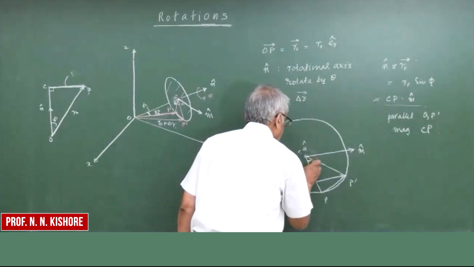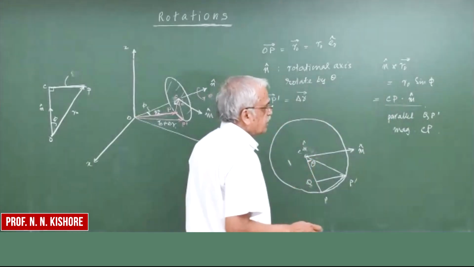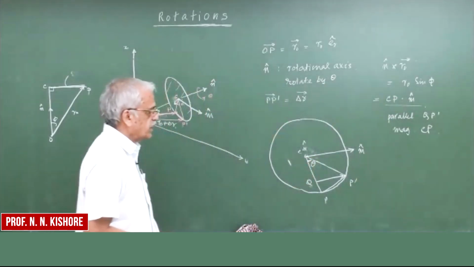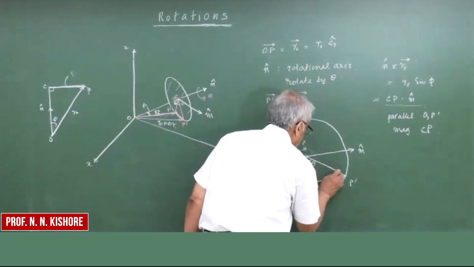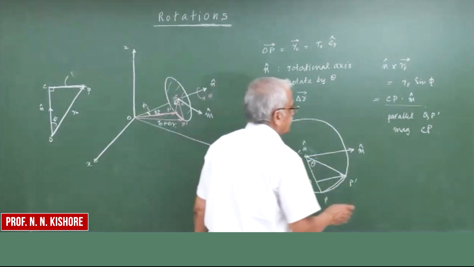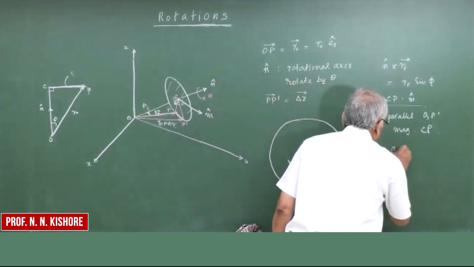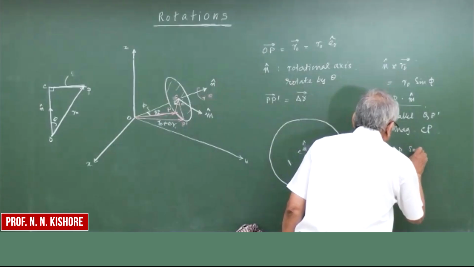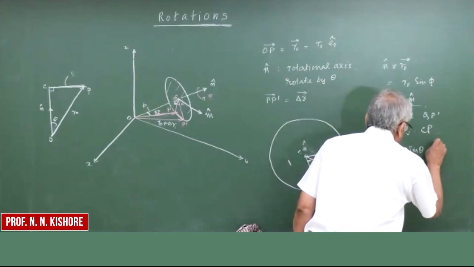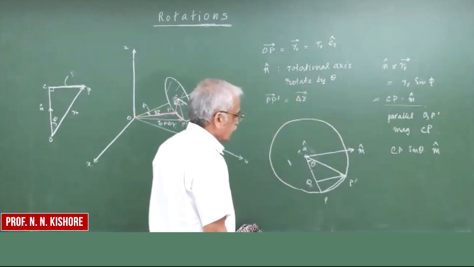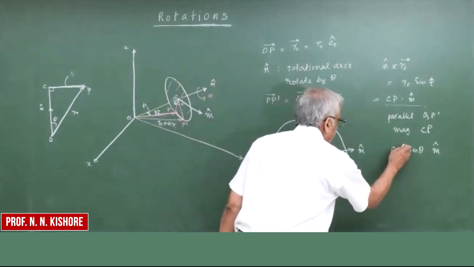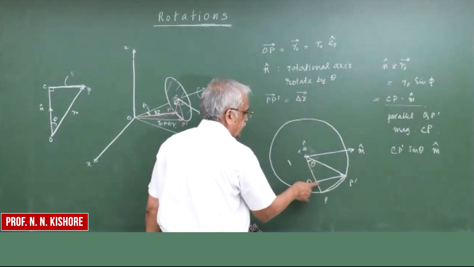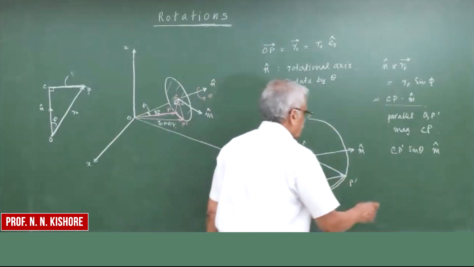And if this is theta here, so let us say I multiply it with what is that? So this is CP, and CP sine theta. So if you look at this one, CP sine theta in the direction of M, okay, so that CP and CP prime are the same, and sine theta, so it is nothing but QP prime.